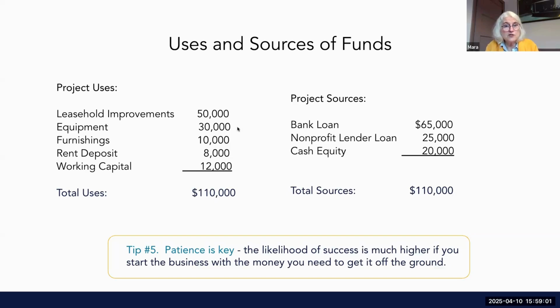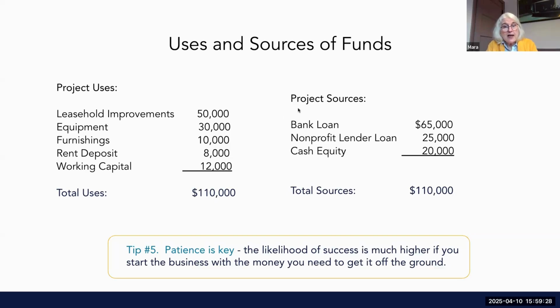You got to get some furnishings, tables and chairs. And again, don't have to get them new. You can get a lot of this stuff used. They have to do a rent deposit. We want to have a line item for that. And they need working capital. And you might ask, well, what's working capital? That's the cash you have to have in your bank account day one so you can pay your bills until your cash and your sales start coming in. And we'll talk about how we can figure out what that amount should be.